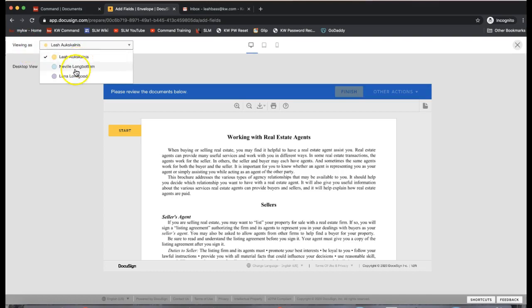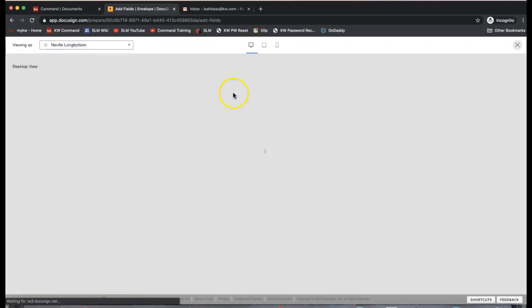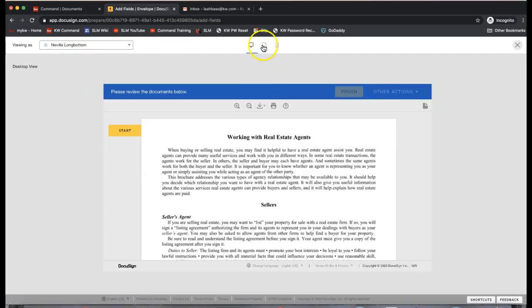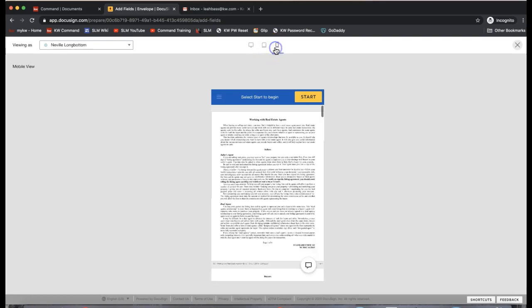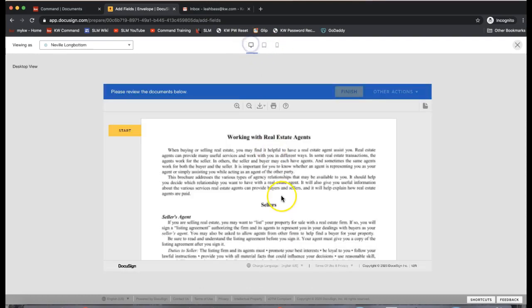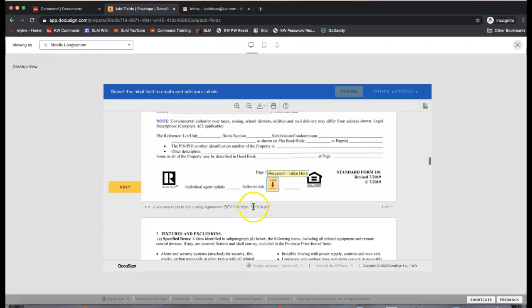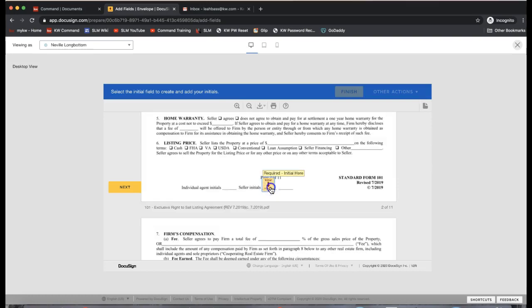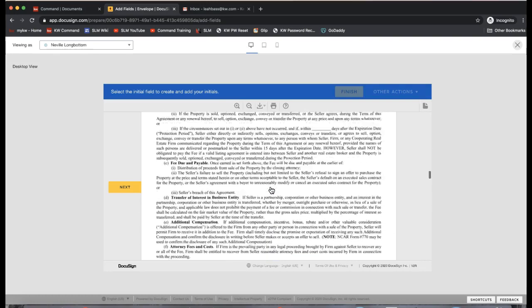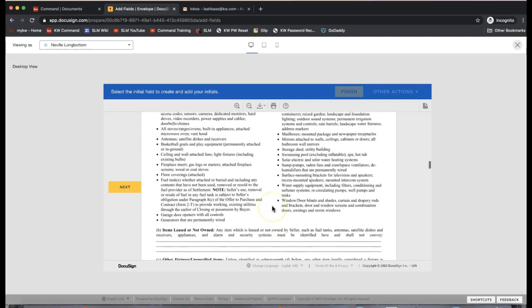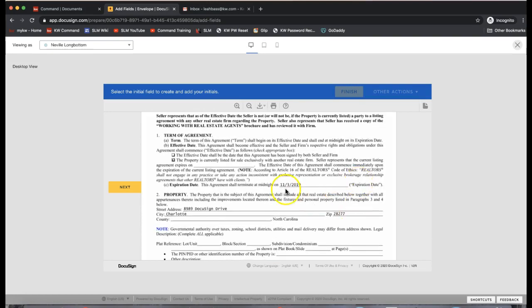So on the top left here, I can select which client I'm viewing this form as. I can choose if I want that in a computer or a tablet or a mobile view. And then, again, I'm viewing this as my client. I can click on Start. It will take me to the first field to sign and take me through it. And this is literally what it looks like and how easy it is for your clients to sign. Okay. All right, so I can go through all that.